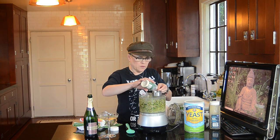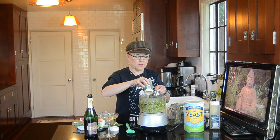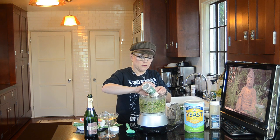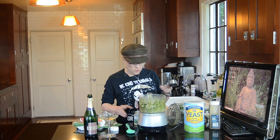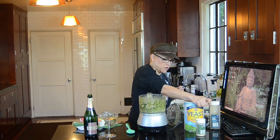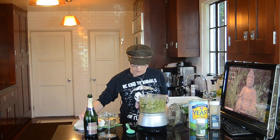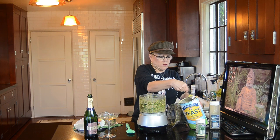I'm going to add about a cup, ultimately, actually half a cup of this Go Veggie vegan grated Parmesan. I'm going to put a third of a cup? So I'll go 2/3 of a cup then. Sort of winging it, can you tell? All right. So there's 1/3 of a cup of the Go Veggie vegan parm, and I'm gonna go with some nutritional yeast, another 1/3 of a cup of that.